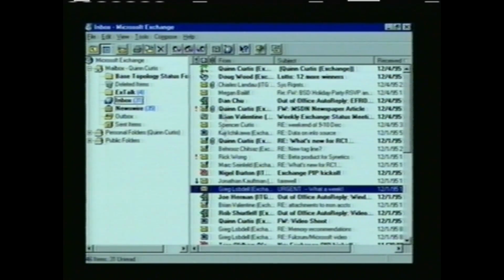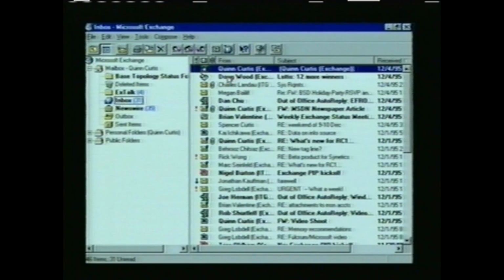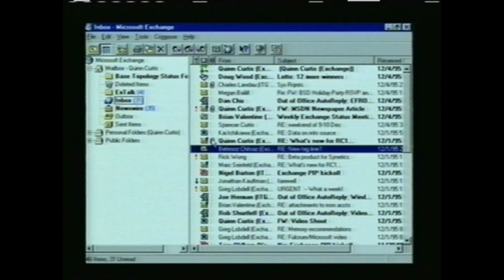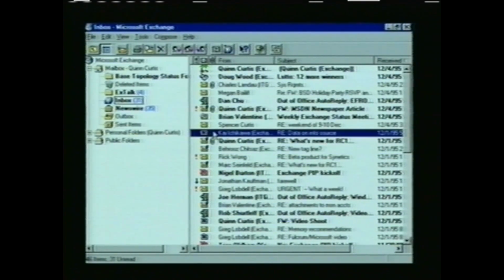Additionally, I have some custom forms in my inbox, and custom forms are forms that can be created typically by an end user using the Exchange Forms Designer and can be routed between users and are just a unique way of structuring some of the information that you might want to send around an organization. Finally, we have some email messages that you can see have indicated they've been digitally signed or digitally sealed. And digitally signing and sealing email messages is a capability of the Microsoft Exchange Server's advanced security system that you, the administrator, will set up and manage.